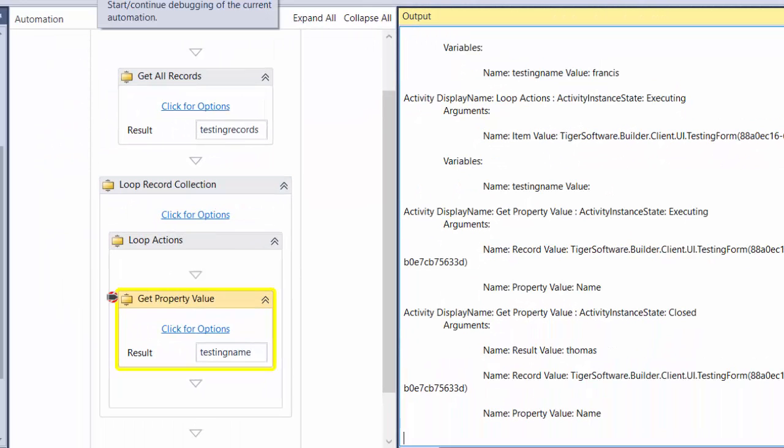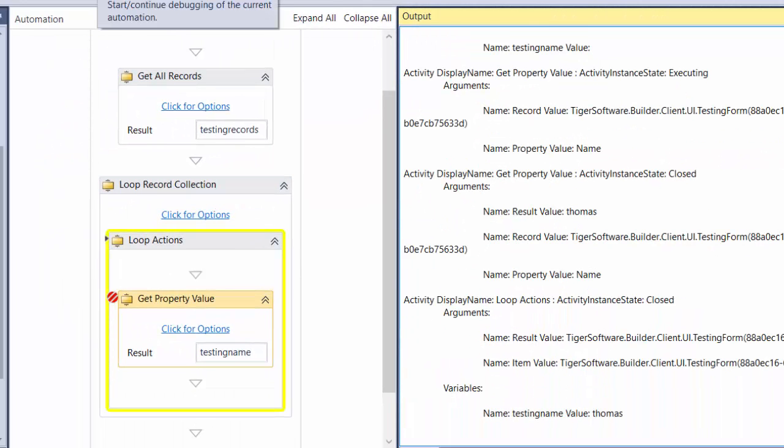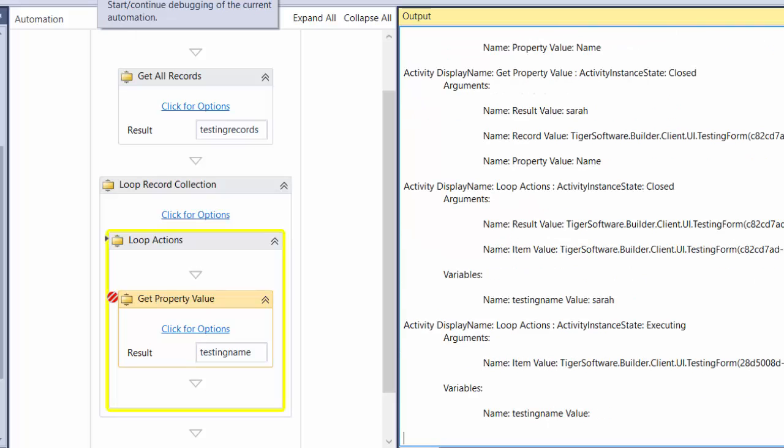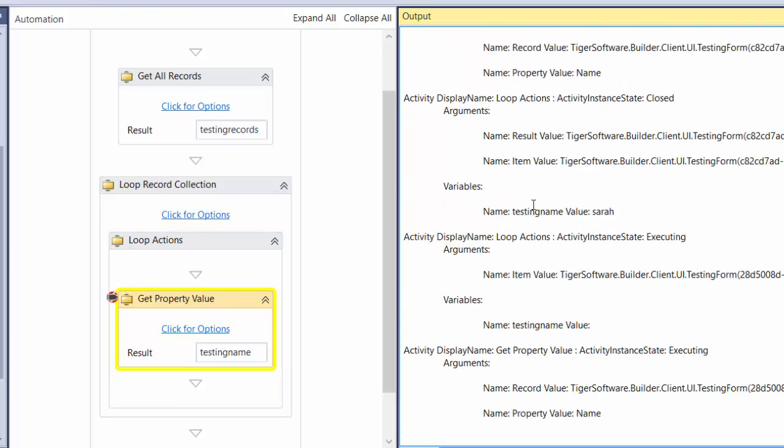We go to select again. The second record, set that testing name to Thomas right here. The third record, set that testing name to Sarah.